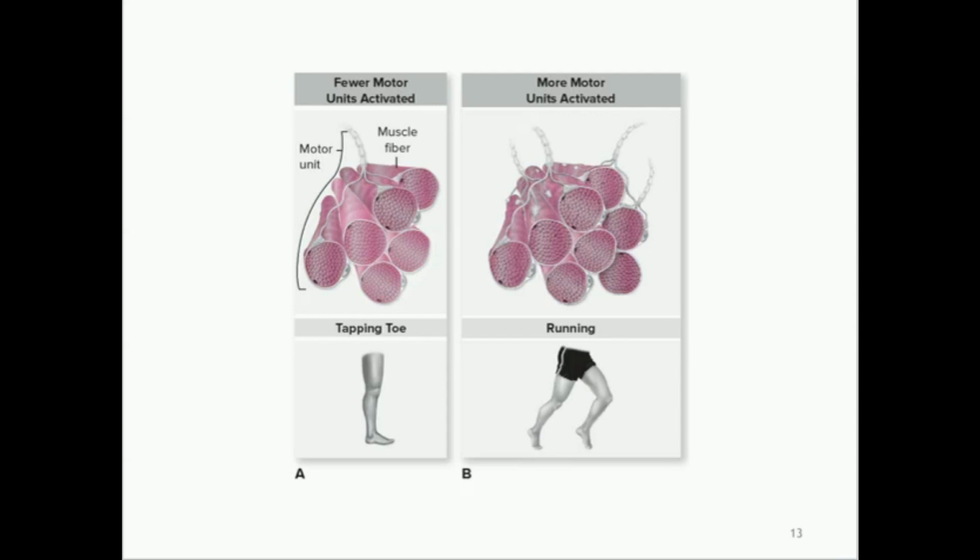If we've got an activity that requires more force, such as running, and especially things like weightlifting, we're going to need many more motor units activated. And so we have this relationship that says the more force that a muscle needs to provide, the more motor units that will be activated in that muscle. So for example, if we did bicep curls, and we did 10 pounds, 20 pounds, 30 pounds, 40 pounds, and 50 pounds, what we would see going from 10 to 50 pounds is that each one of those situations you would detect more motor units activated.